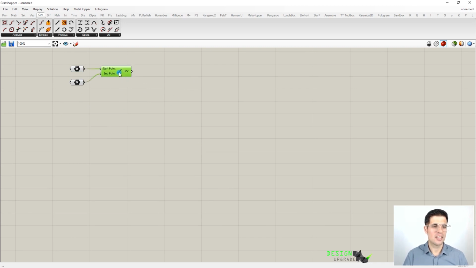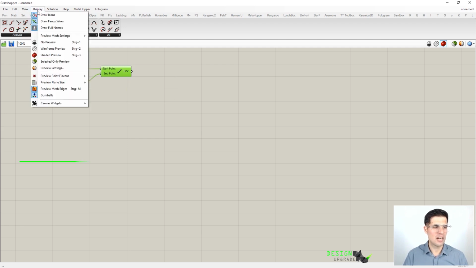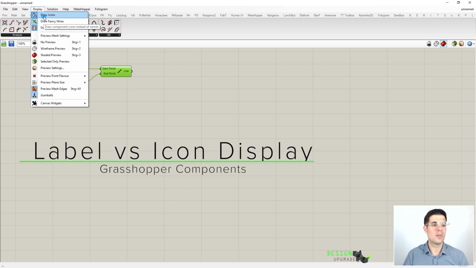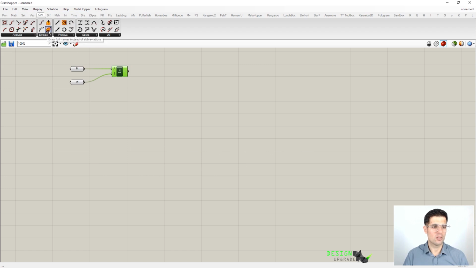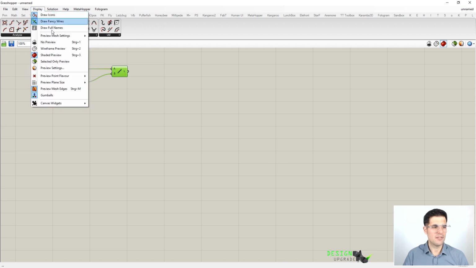And now you can see that we are displaying the component icons, but for instance, we can come to these display options here, and we can choose where we want to display the icons or the names of our components, or if we want to display the full name of our parameters or just the initial letter. But let's leave it like it was.